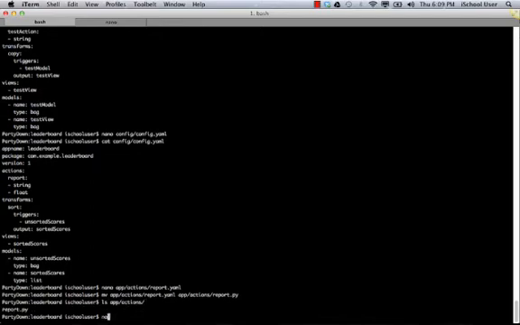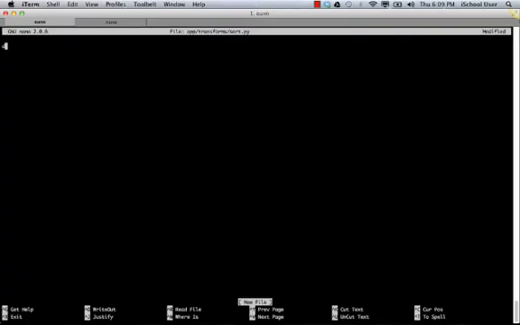So we want to make an app transforms sort.py, because the name of our transform is sort. Then again, we're going to define a function, and it's going to be the same name as the file: sort. It's going to take as parameters first all of the triggers, then all of the inputs, and then the output.